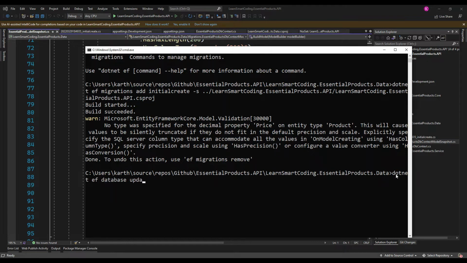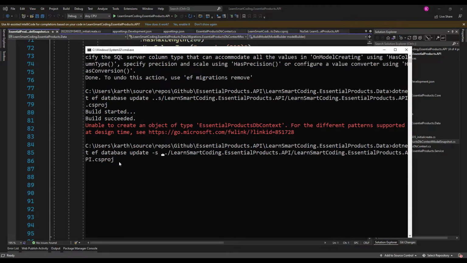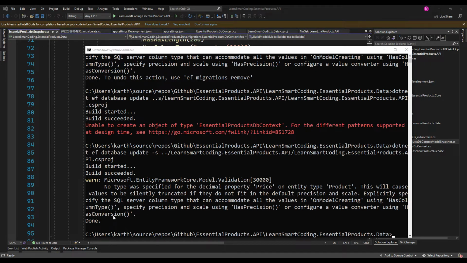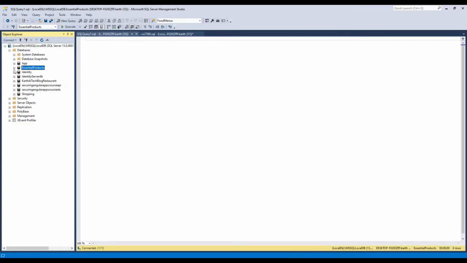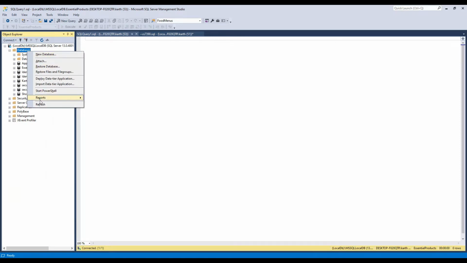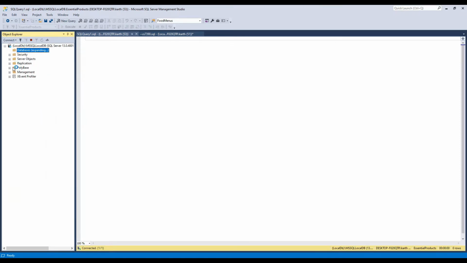Based on whatever data is inside this migration class, we're going to use another command called dotnet ef database update followed by the project name. What this will do is take this particular migration. If there is more than one migration, it will always take all the migrations one by one. Now it will try to push these changes to the new database connection that we have configured. If you see, I'm going to refresh the new database name that I gave in the configuration, in appsettings.json.